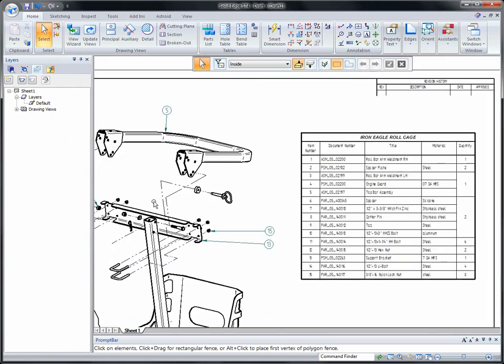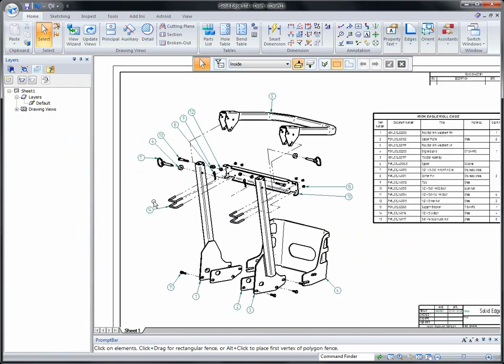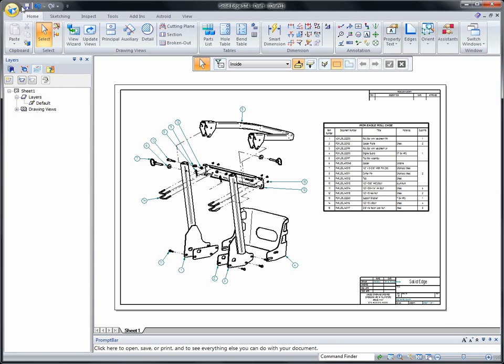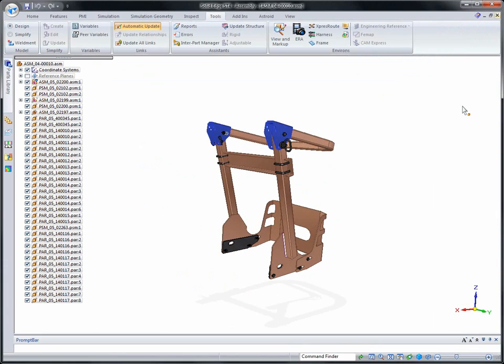Solid Edge with synchronous technology has the ERA environment, which extends the value of your design with exploded views and applying rendering to better visualize what they may look like in real life. Next, we'll just close and save our drawing and return back to the top level assembly.